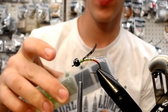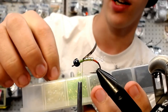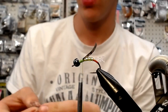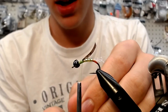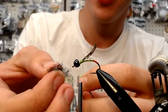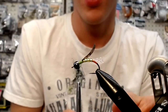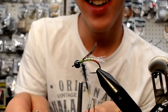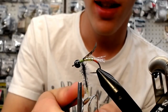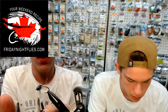I've got my Diamond Dub right here, in the peacock hurl color — sort of. I've got olive and a lighter olive. I don't need a whole lot; I'm going to make a little custom blend, just mix it up a little bit. Throw it into the dubbing loop, spin and wrap. Now I'm just going to spin it up and wrap it.